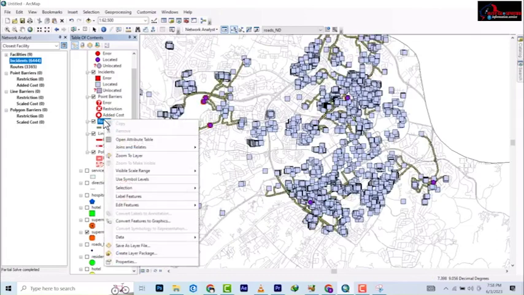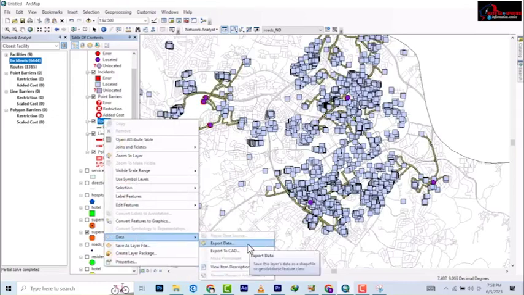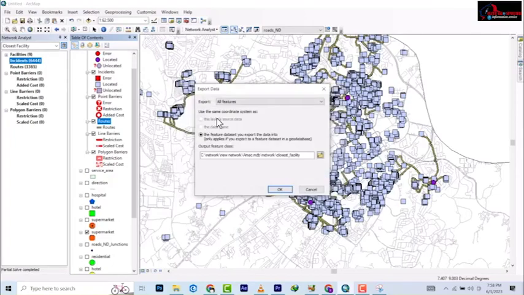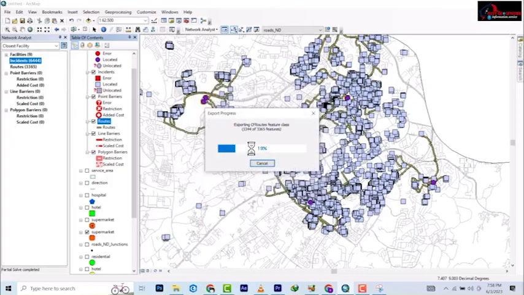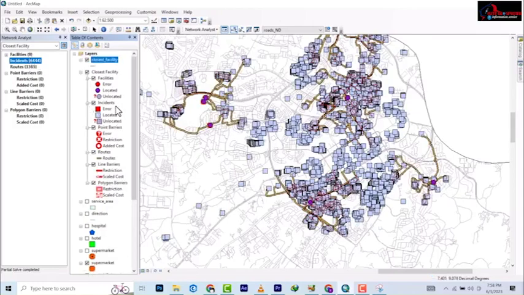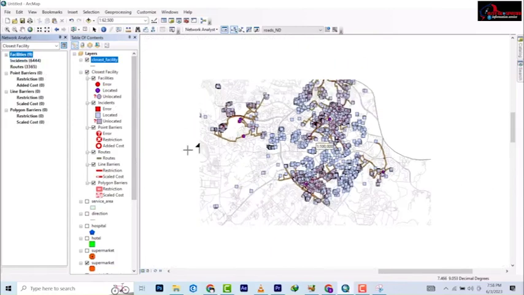So now what is left is that you right click on the route, and then we export this route as normal feature class. So here we call it what? We call it closest_facility. All right, so closest facility, and then we save it. Okay. So it's exporting the 3,365 routes that have been created as the closest to the 9 incidents, which were our supermarkets.